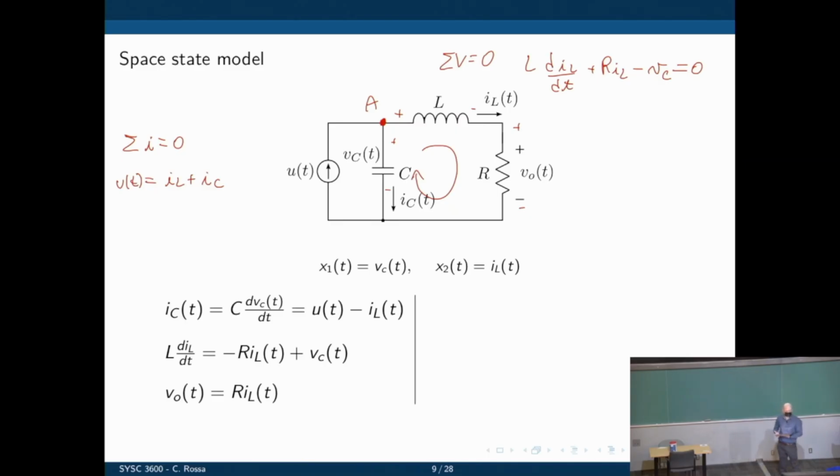If you look at the other equation on top there, we have IL, dIL dt. That's a state, that's good. Then we have IL, that's a state, that's good. And VC is also a state, so we are good there. But the other equation, you have IC. IC is not a state. We have to replace that with a state. How do we do that? Any ideas? How do we go from IC, the current through the capacitor, to a state? Is there any equation relating them?